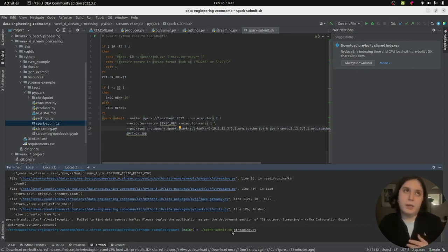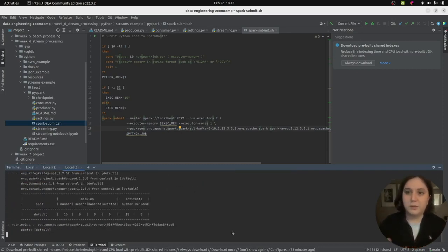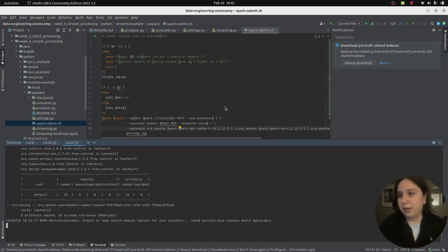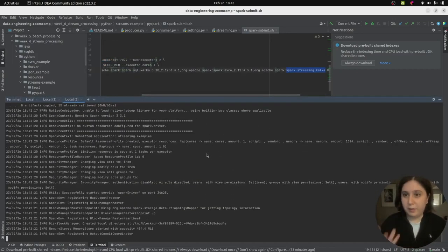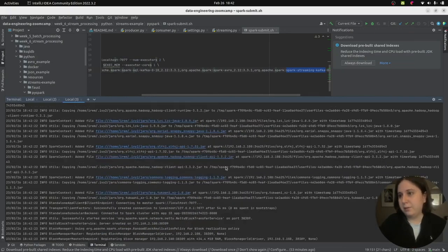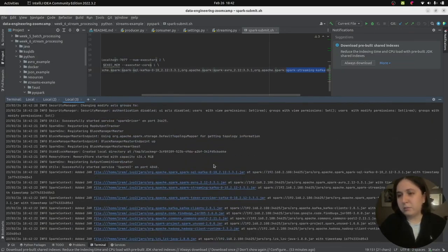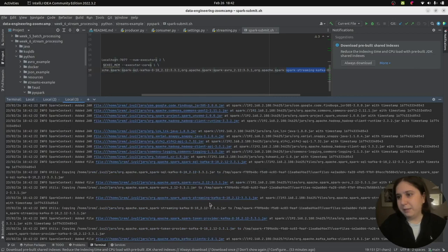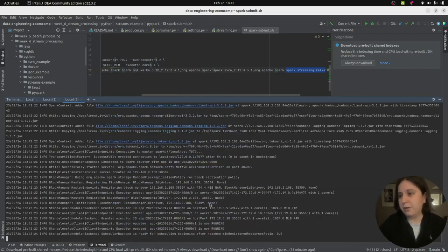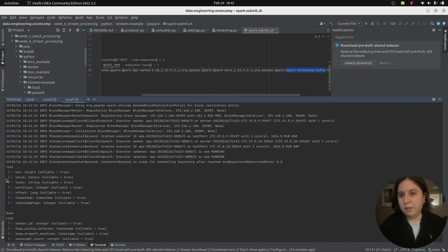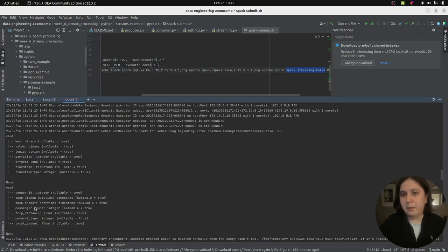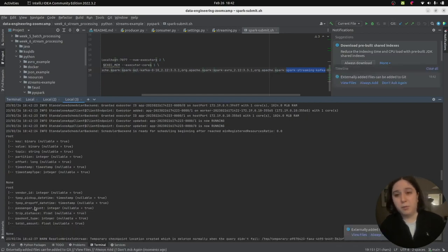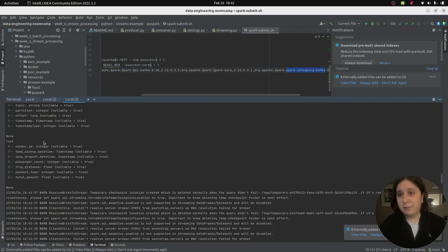Let's see the outcome, and afterwards we can also retrigger another producer, and we can see the sink operations retriggered as well. As you see here, Spark is installing some of the jar files that we specified before getting started to run the application. For example, here, this is the first sink operation that just prints out the raw data frame that we get from Kafka. And then this is after we specified our parse method.